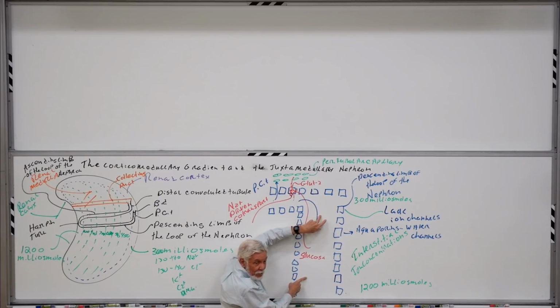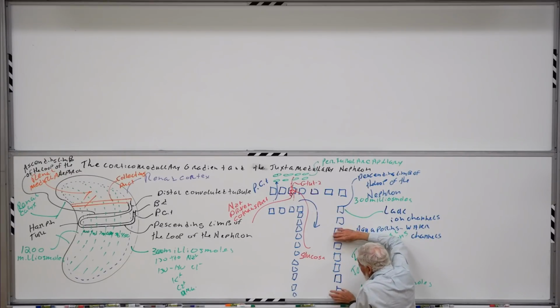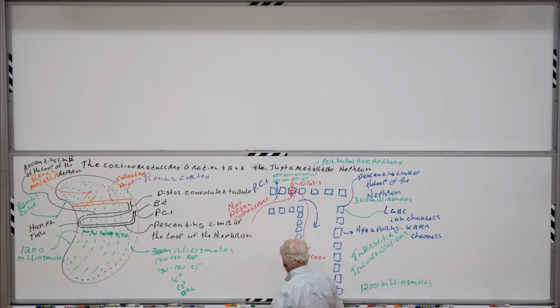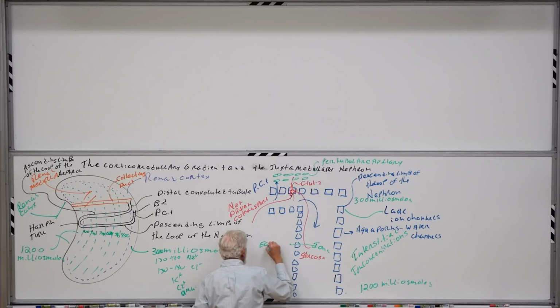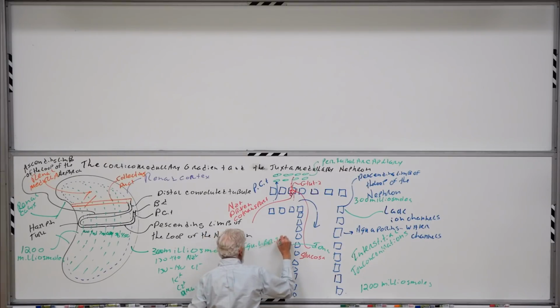So what's the water going to do? It's going to run down its concentration gradient, and it leaves ions behind. So simply by draining the inside of the tube of water through the aquaporins across the epithelium, the concentration of ions gets higher and higher, and the concentration of ions here comes to equilibrium with the interstitial space.